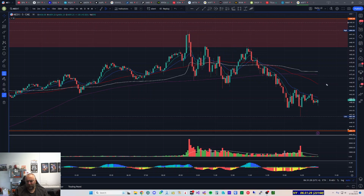Really, I should have walked at that point. I wasn't in the right frame of mind, and I had to leave about midday because I take my kids to Scouts on a Friday, which is 5 p.m. UK time. I think I was hoping the market was going in my direction, and so I shorted this area here, on that candle there, and I put some stops in up here. My last stop was about there, so I think I layered my stops and I layered my take profits as well.